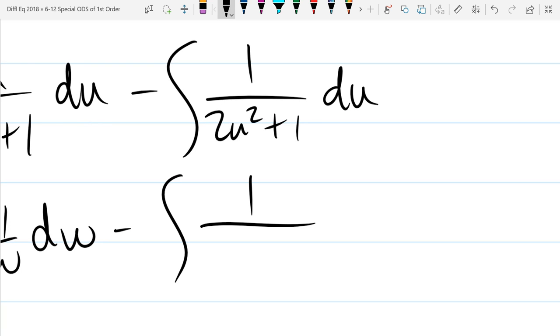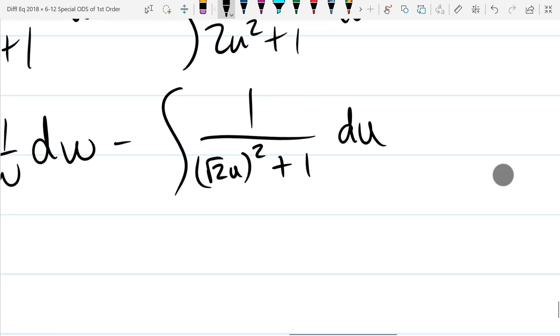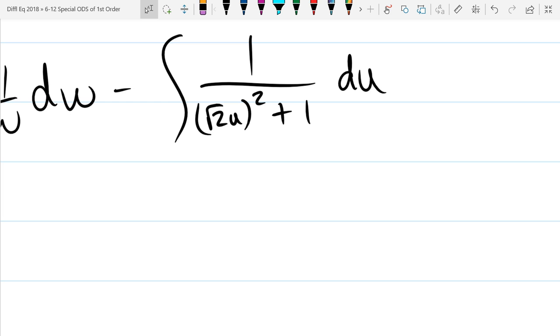It would look like a natural log if I had my derivative upstairs basically. So this one's a little more tricky. So I'm going to do a little bit of algebra. What is this antiderivative? Tangent inverse. The only problem is I have a square root 2u, not just a u. I basically need a second substitution right here.